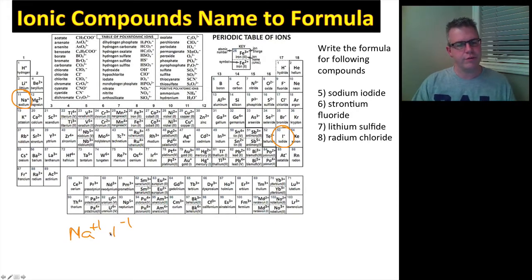So again, like I showed you in the example before, we're going to cross these over. But anytime that we have a one, we're not going to write that. So our next step, this is a two step. Unlike the other one, we didn't have to do a number of steps. Here, we're just going to write down NaI. And make sure that you write them down so that we only put capital letters where we're supposed to put capital letters and we only put lowercase letters where we're supposed to put lowercase letters. So NaI, we're not going to write any subscripts in this one because if we were to write a one, that would be wrong.